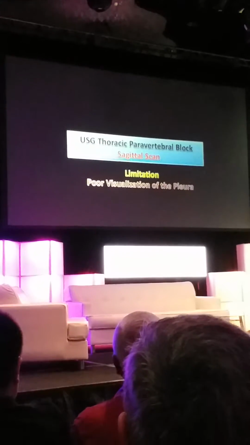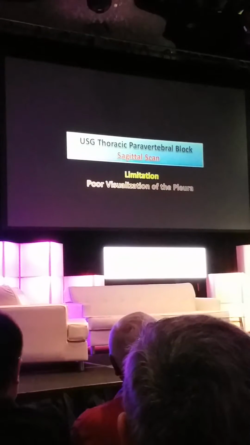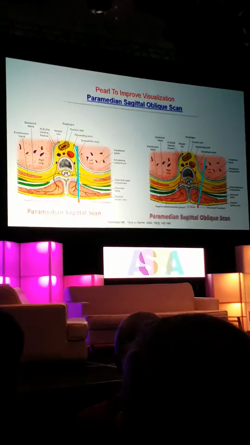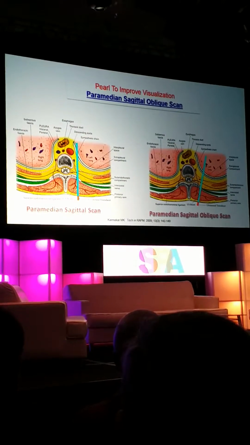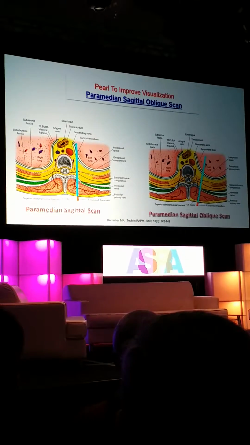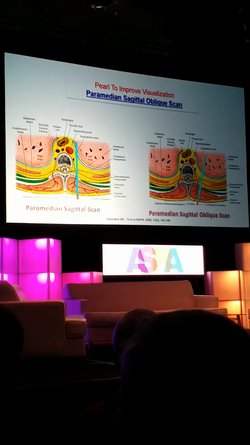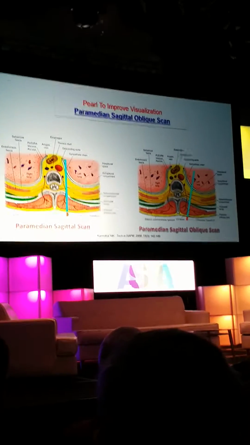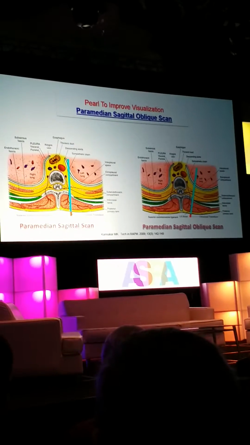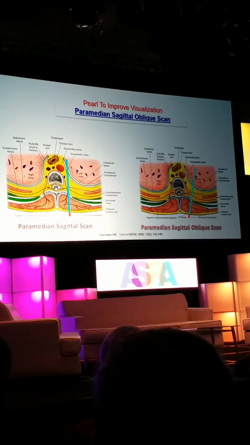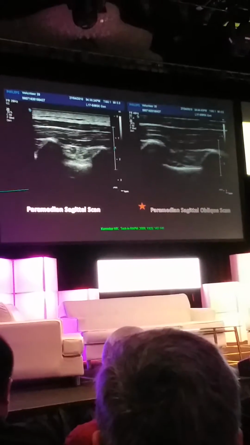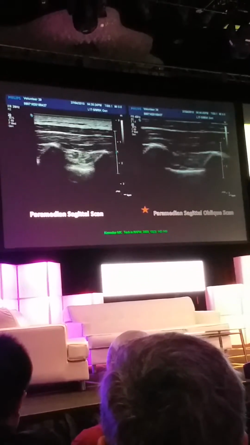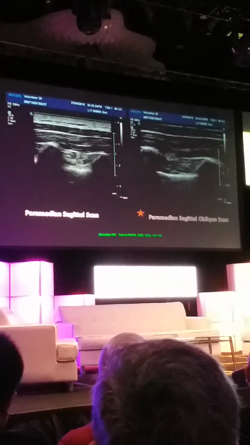And this is usually a problem of performing a sagittal scan at the level of the transverse process. I believe this is because of anisotropy. If you look at these two cartoons on the left, where the beam is insonated, you see that because of the anterior-medial reflection of the pleura, the beam is not at right angle to it. So based on the physics of ultrasound, you get a fuzzy image. We've also reported that you can get a better image if you tilt the probe slightly lateral. An outward tilt gives you a really clear delineation of the pleura, whereas in a true sagittal scan you do not get that. So that's the first pearl for you.